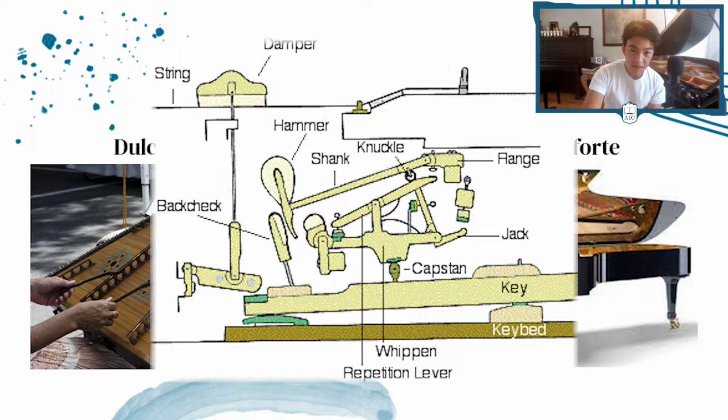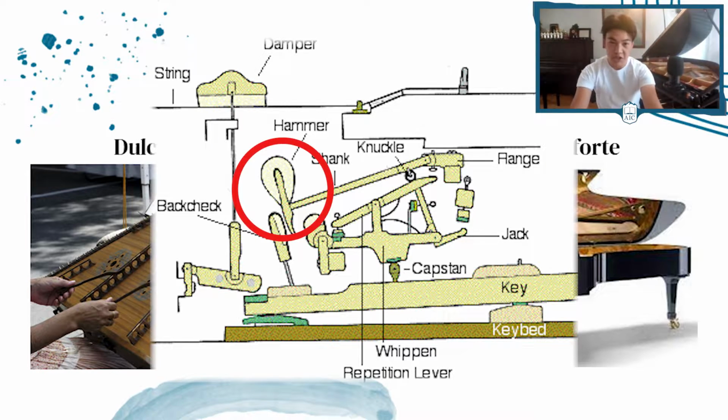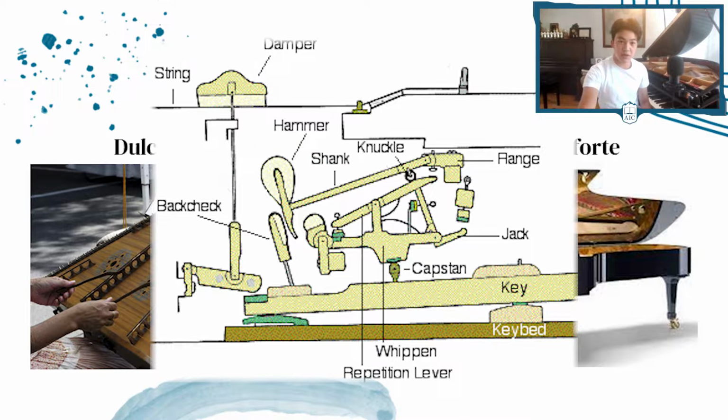So the capstan will lift up and comes this way, which lifts up the carbon jack, which turns backwards. It will go back and forth, kind of like that. And the knuckle, when it comes backwards, will lift the hammer shank up, and it will hit the string that you see up here. So the carbon jack comes back, hits the hammer upwards, and that's how the sound is produced. That's the carbon jack pressing back, and the felt hammer, if you see here, is usually covered in felt, and it will strike the string.